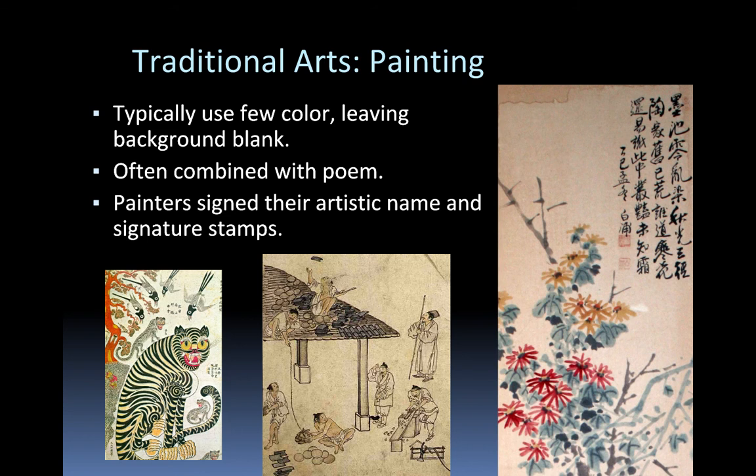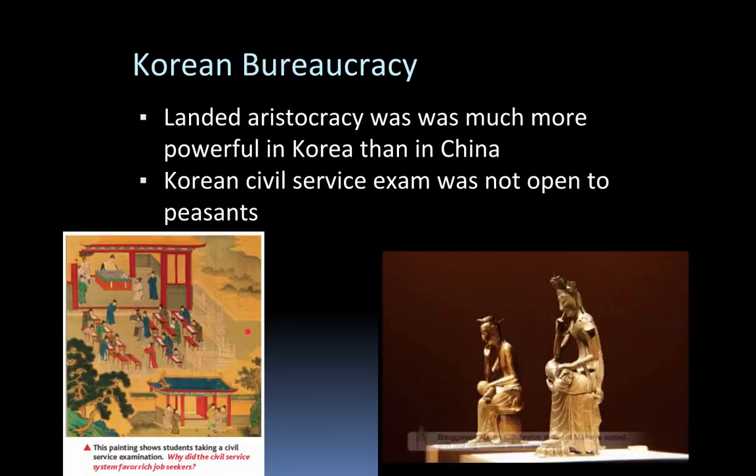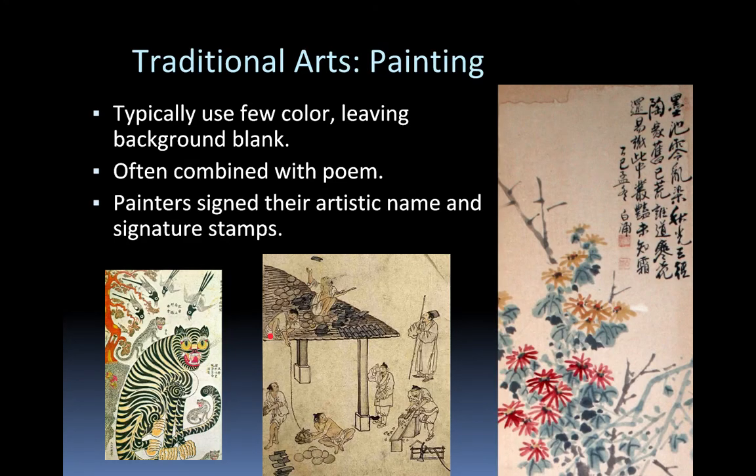In terms of Korean art, I see many similarities, at least to Chinese. We often still have much emphasis on nature, particularly on this painting that we see on the right. There oftentimes also is calligraphy, and in this instance, we see that poetry oftentimes is actually written on artistic works. Also, many times the artist will include his signature, which is this red stamp that we see. And some of the images we could see are a little bit more distinct, I would say more unique, particularly this image here. Definitely something that we did not see in Japanese or Chinese art previously. So, of course, there are some adaptations over time.